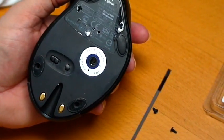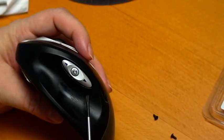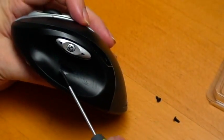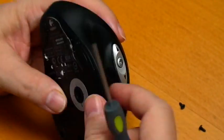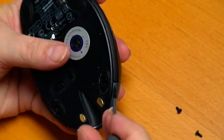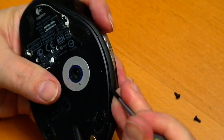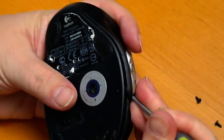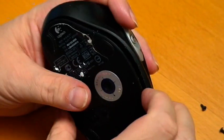Then use a flathead. And we want to come over to the side where this button is. Okay. And you can see how much this mouse has worn down. I've worn the sort of sticky grip off it down to the smooth part, and I find it's better to start back here in the back and just start working your way around. There's one latch over here and we need to find it. Once you pop it right there, the mouse is going to come apart pretty easy.